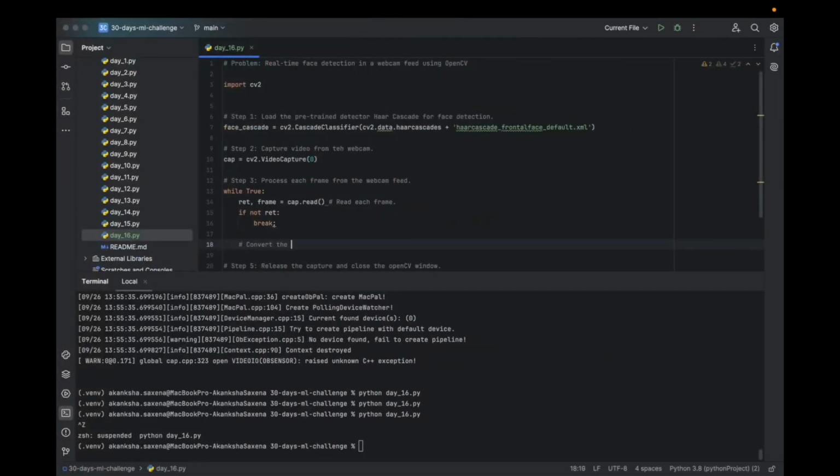Convert the image into grayscale as Haar cascade performs better with less complex grayscale images.